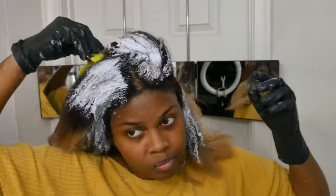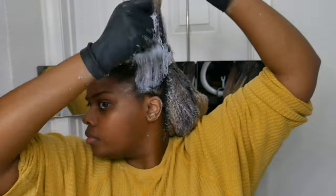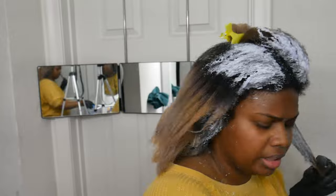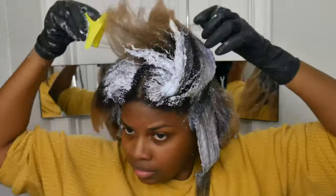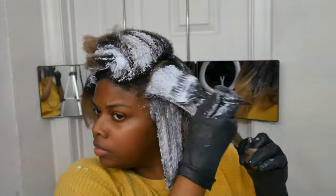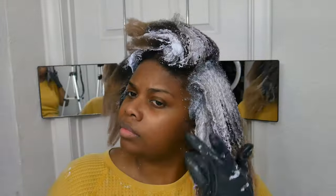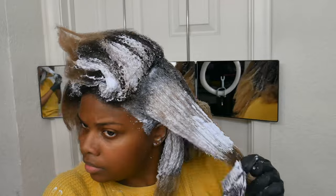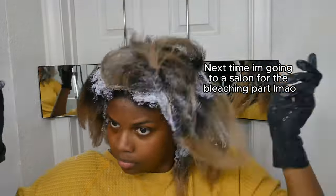Here I am at the front of my head. As you see, I was just trying to do the shaft and then go into the roots later on. This process took so long. It was so hot in my bathroom — I had the air on at 65 degrees and it was still super freaking hot. I know this looks really chaotic, but it ends up looking really nice at the end, so we're just gonna keep going here and fast forward.